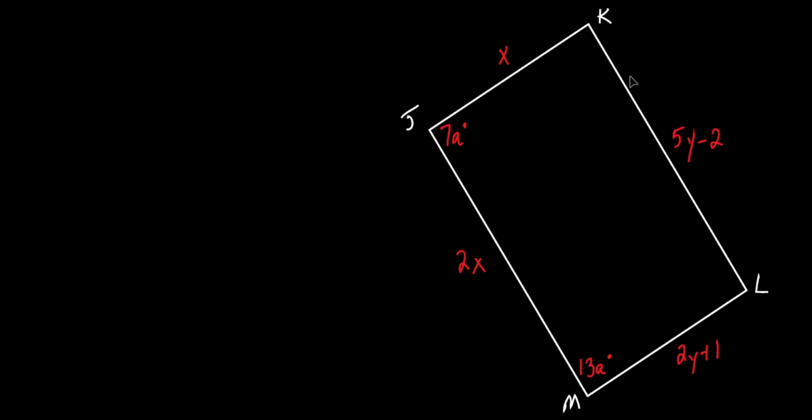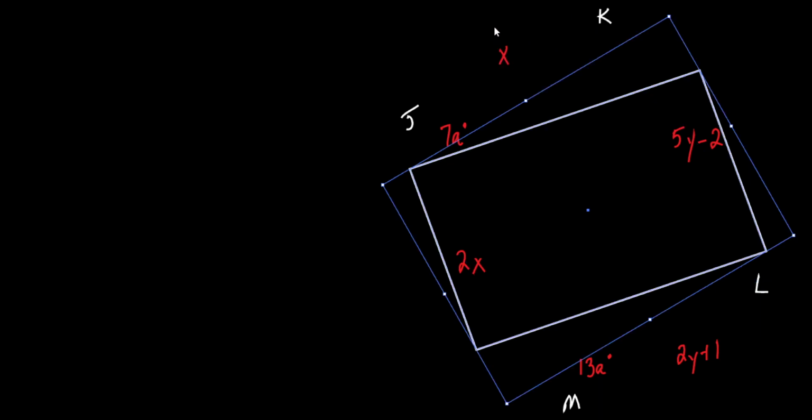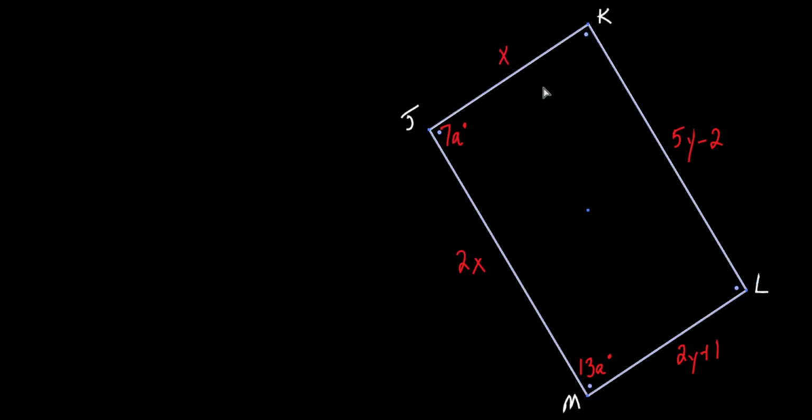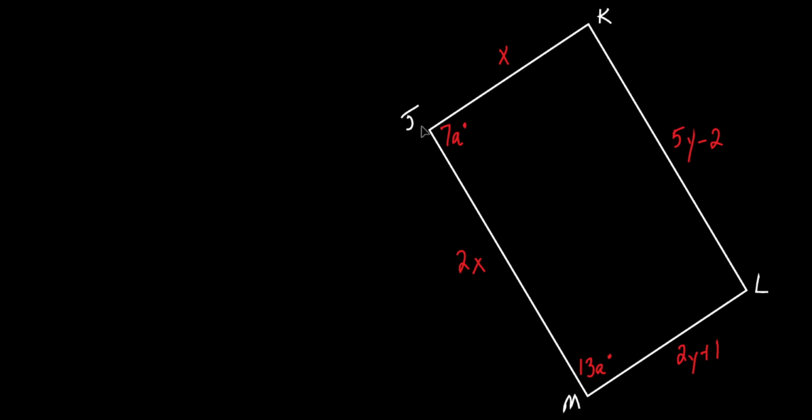Now this, I thought I made this kind of slanted looking. Oh, you know what I should have done? I should have done this. Nope, it's not what I wanted to do. I'll keep it like that. It doesn't matter. I was trying to make this a little bit slanty. This kind of looks like a rectangle, doesn't it? I was trying to make it not look like a rectangle.